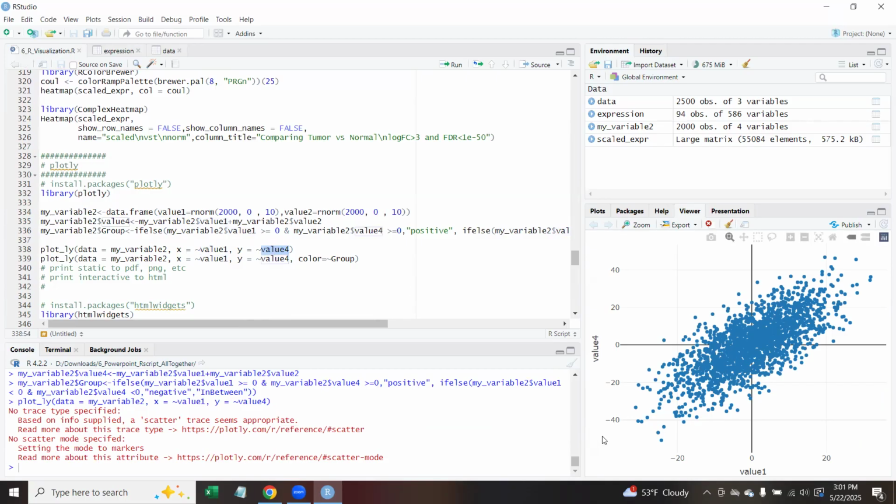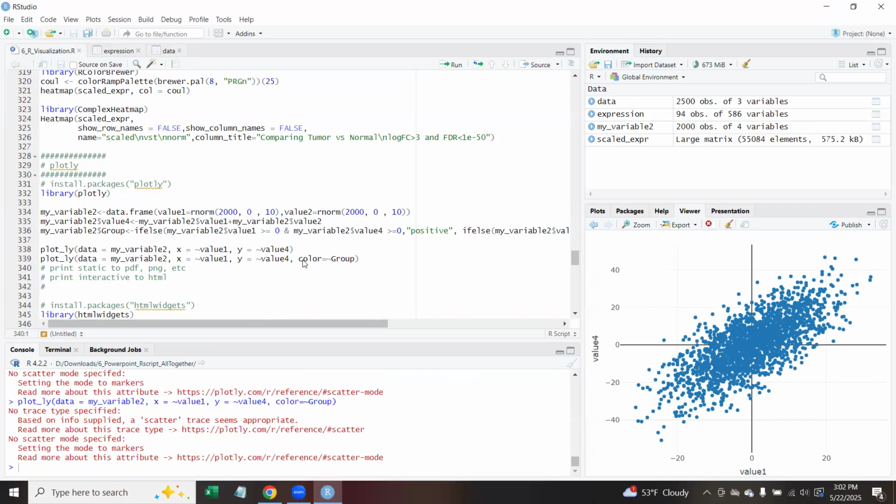It's going to be value 4 on the Y axis. And if we hover, it's going to tell us the values that are underlying the data for these dots. You can change what this hover value is. Like maybe each one of these dots is a gene, and you want the gene to pop up and tell the viewer, the user, this is gene XYZ.